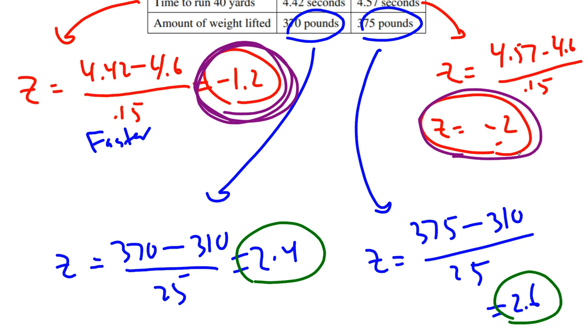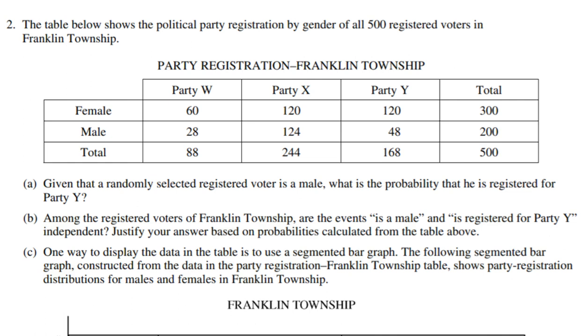A mistake that a kid could make here on the AP exam is they could actually take these Z-scores and go use normal CDF and try and use a normal distribution, which we know we can't do because we weren't told the distribution is normal. Okay, so that's it for that problem. What I'd like to do now is move on to problem 2 from the same exam. Let's take a look at this.